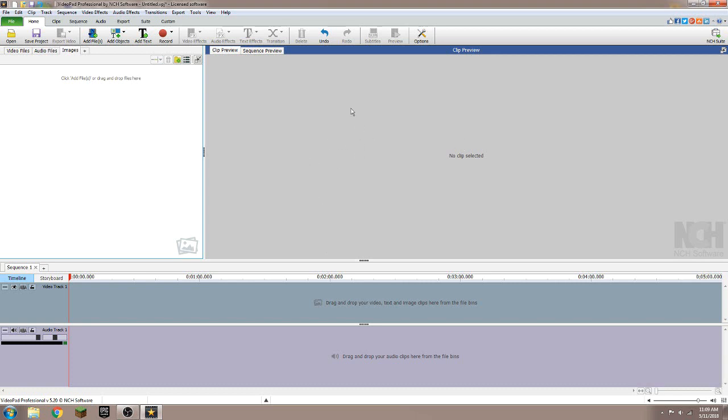It does cost some money, but if you do not want to pay for it, you can also get a free trial, and then, I'm not going to show you how to do this, but you can downgrade it, so you basically get a few less features, but you get it for free, so it's really nice. I have the full version just in case you guys want to see, because some of the things I'm going to be showing you require the full version.